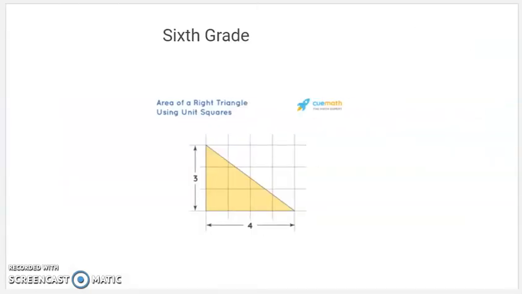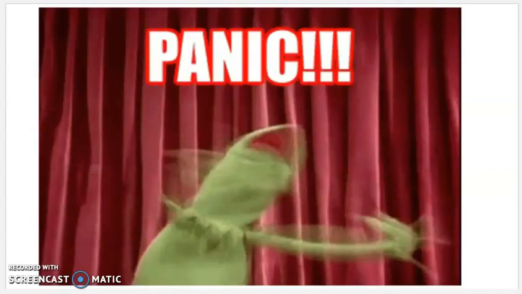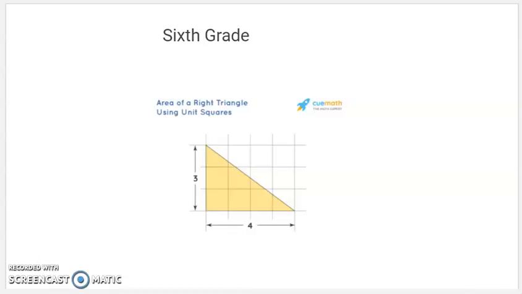So then we moved on to triangles and you were like, oh no, panic again. And I told you to chill out because guess what happens? Triangles, there's a way to do it too. Even though they have these pesky little partial things, you can still do some maneuvering and tile this, but it's different than a parallelogram. With a parallelogram, you cut part of it off and moved it somewhere else. That doesn't work with a triangle, or doesn't help at least.